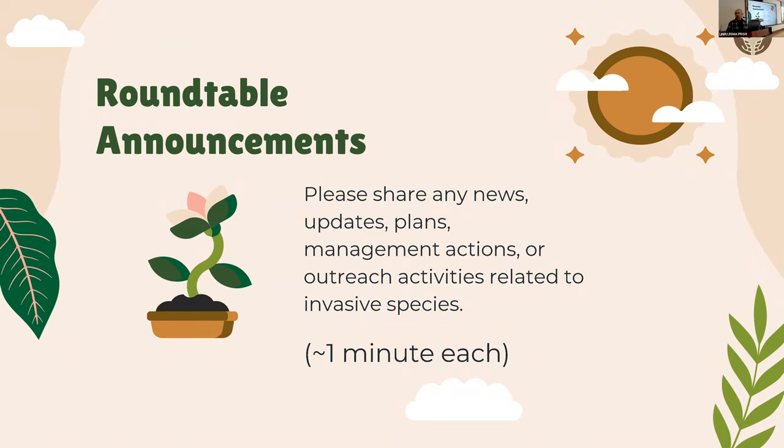We'll be gearing up for our field season coming up with the southern pine beetle and some of our restoration sites. Sam on the management doesn't have much to add. And also, ecological field specialist, and he took everything I was going to say. Also, we're gearing up for our fire season, which is going to be starting soon.